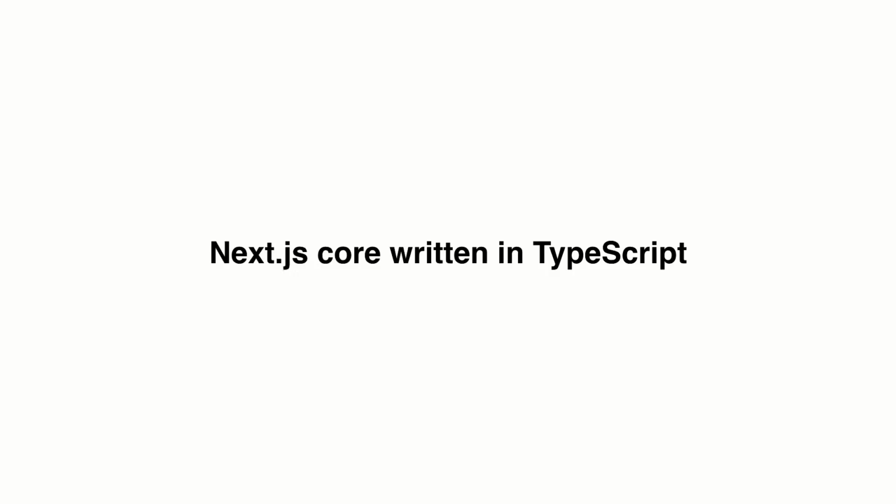And also the Next.js core is now written in TypeScript, meaning that every single API that you use from Next.js now gives you back types and type hinting, meaning that if you type something, it will automatically give you all the props and all the different APIs that you have. For example, the router has different methods and that kind of thing. And those are always up to date because they're shipped with Next, meaning that you no longer have to install, for example, @types/next, which was community maintained. We're now maintaining it ourselves inside of Next, and they're generated from our source code.